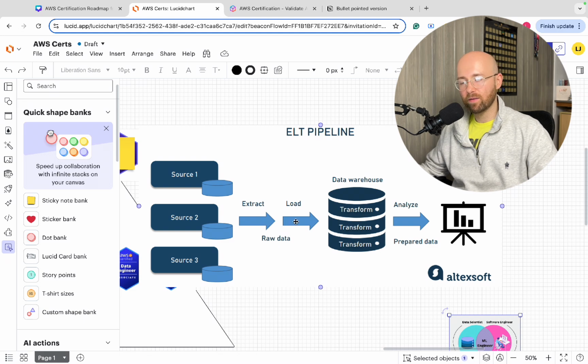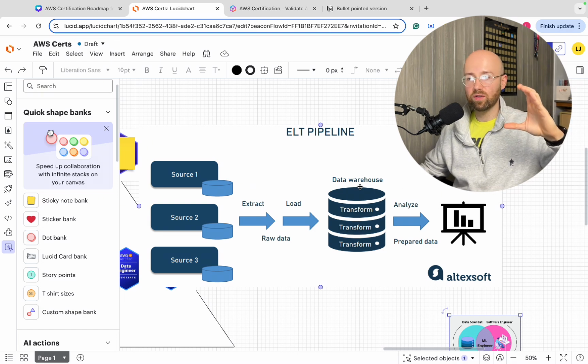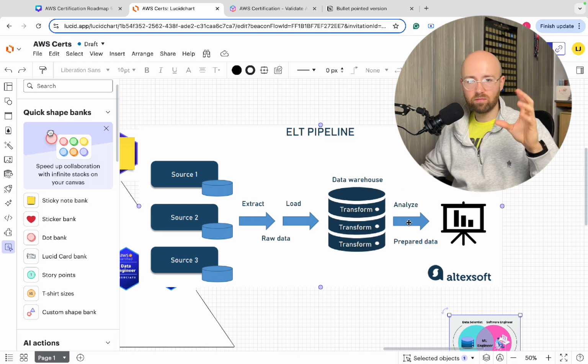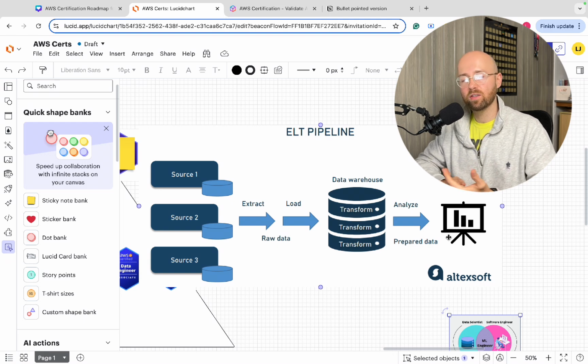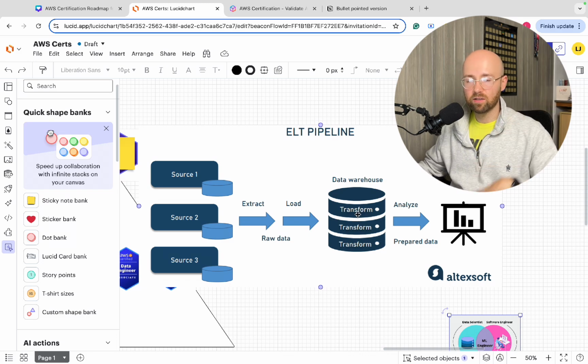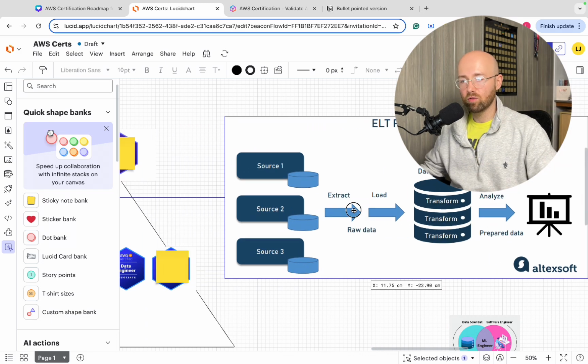You extract that, say, into the cloud, you then load it into somewhere like a data warehouse. So this is some centralized storage for the data. You analyze it, change little bits, and then now it's here. This can be, say, for business intelligence, BI. So that's how you get like Power BI, Power Business Intelligence, which is like looking at the business data so that you can make informed decisions. Or it could go to data scientists or whatever. So that's kind of the role of a data engineer.